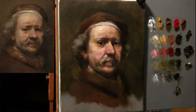Though it's not good for your eyes, it's recommended to squint. Make sure you stand back or sit back and squint.